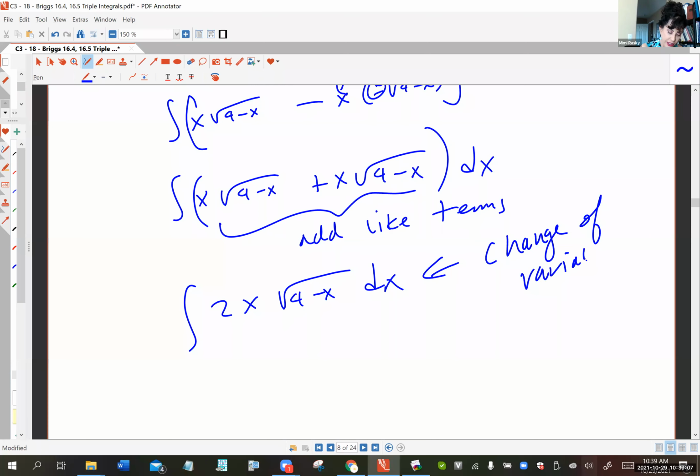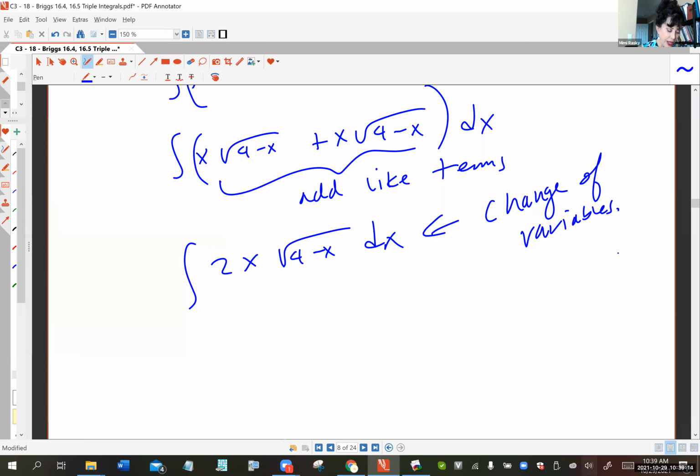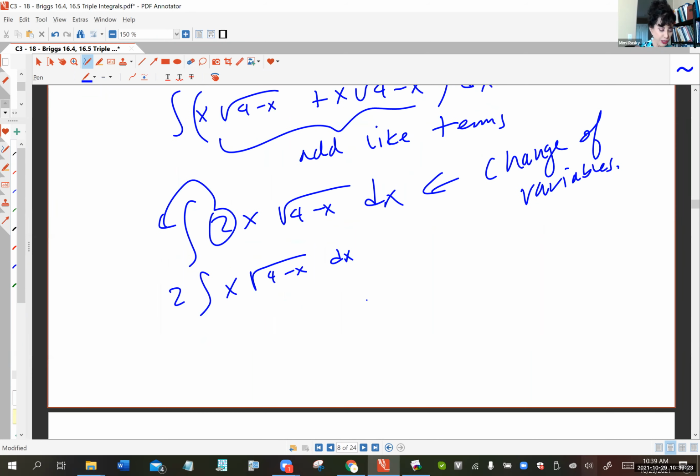And when I teach calculus 2, and some of you in the room had me for calc 2, so this may look familiar, when you're doing change of variables, and this 2 is just bothering me, I'll pull it out. You use u sub, but you have to be really careful because it's not your usual u substitution. You let u be 4 minus x, but du is -1 dx, but you have an extra x here. So what the heck do you do? That's when you know you can't use regular power rule for the u substitution here.